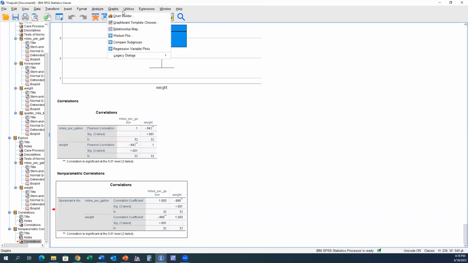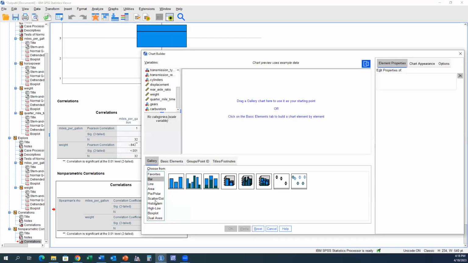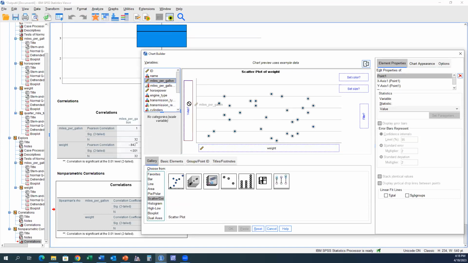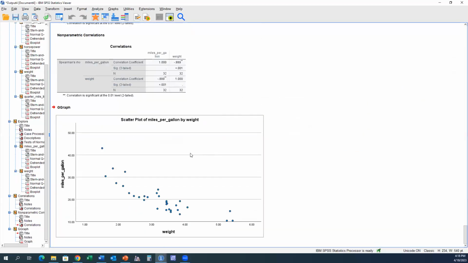I would probably do a scatter plot to depict this relationship, and to do this, you go to Graphs and Chart Builder, and then you'll select a scatter plot down here and click and drag a template to here. Let's put weight on the x-axis, and we'll put mileage on the y, and then click OK.